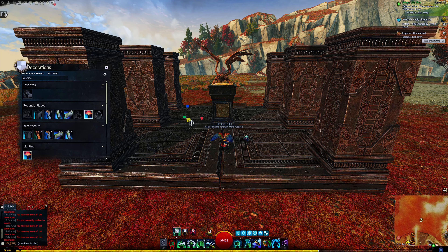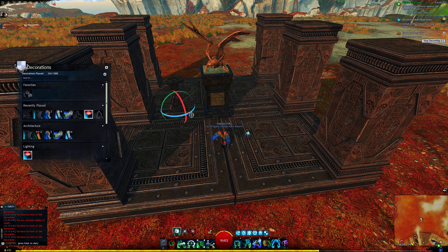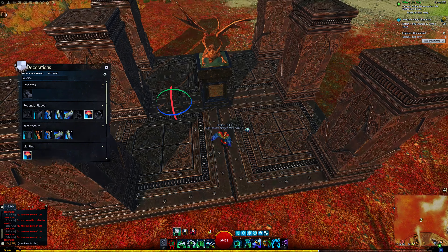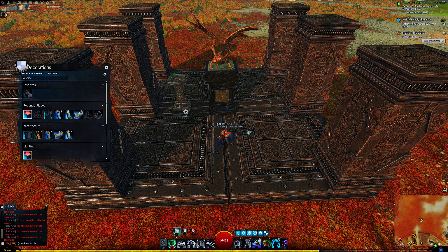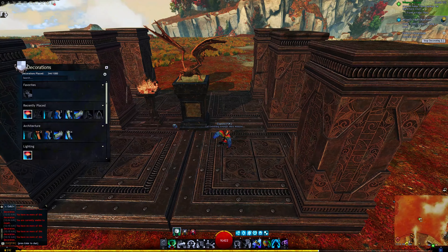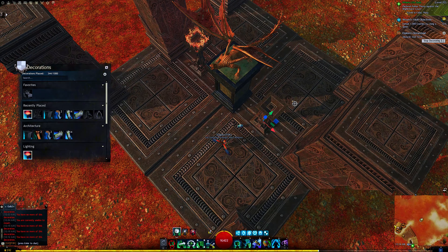Once I have placed the Te Quattro Trophy at the center of the monument, I can now place two torches beside it. Using the same scaling tool and also the rotation and positioning tools, I can place the torches right next to the Te Quattro Trophy and align them properly to the pillars. Remember to ignite the torches, and when you place the second torch, remember to use the number seven key to ensure that it is of the same size as the first torch.